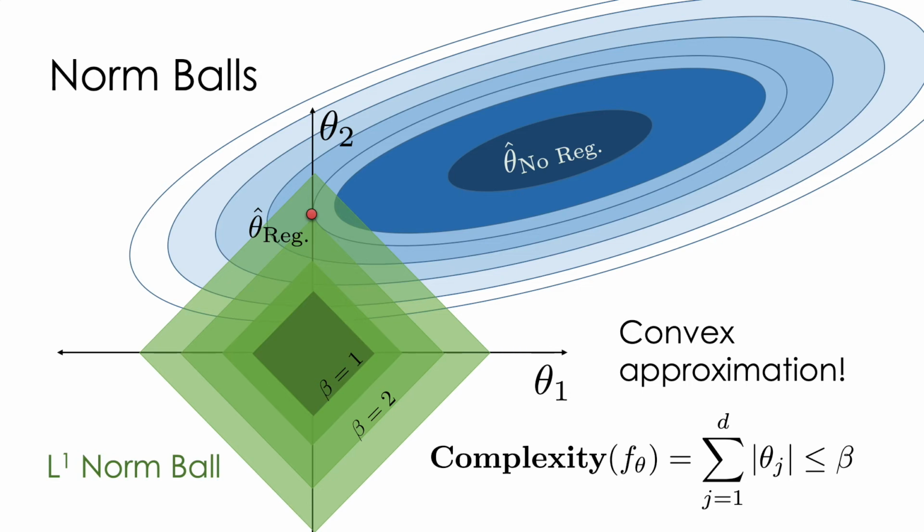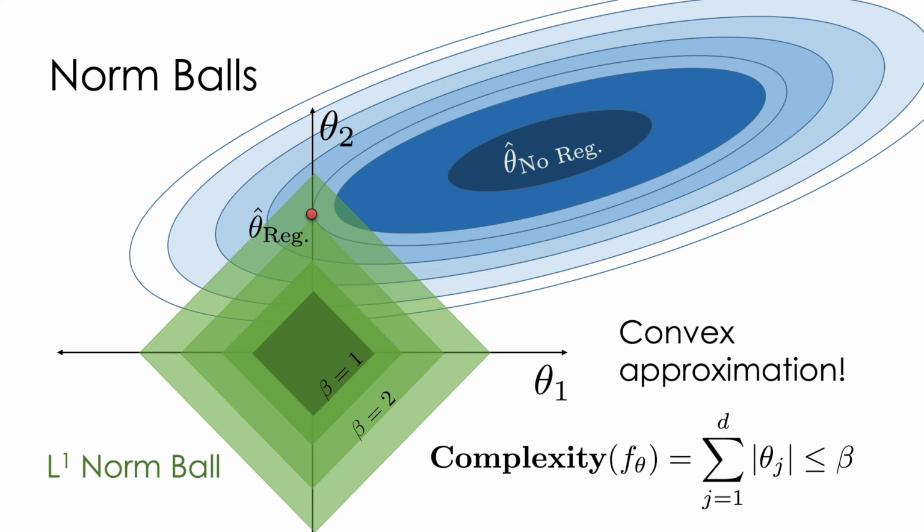Another name for the L1 norm ball in the context of regularization is the lasso. That is not just a cool name, it's actually an acronym that stands for least absolute shrinkage and selection operator. The lasso takes the absolute value of each of the parameters, that's why absolute. It is a shrinkage operator in that it moves our parameters closer and closer to the origin, shrinking their values to 0. And it is a selection operator in that it allows us to select a subset of our features by choosing smaller values of beta.